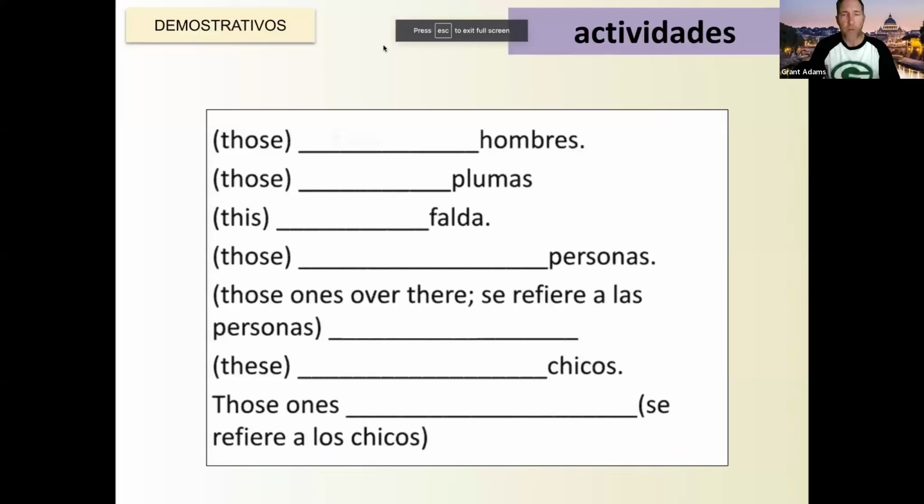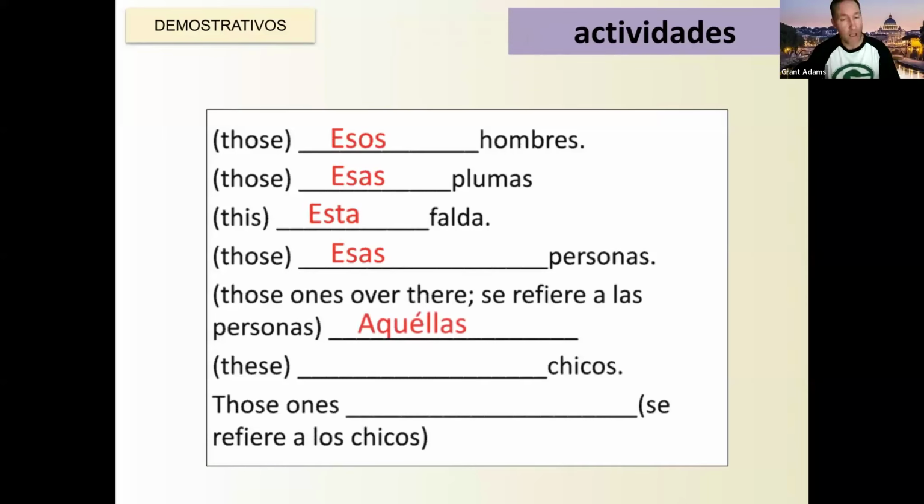Okay, there's a typo. There should not be what you're looking at right now, an accent mark. The word aquellas does have an accent mark if it's a pronoun. An example would be this: if I said aquellas personas, those people way over there. And instead of saying those people, I said those, them over there, those ones, then I could have aquellas with an accent mark. It does exist, but not in this scenario. So I apologize for having that accent mark. If you're rewatching this video, know that there should not be an accent mark.